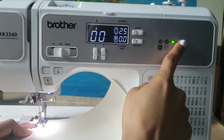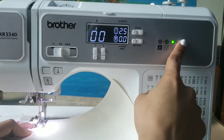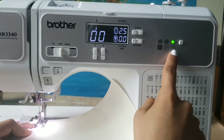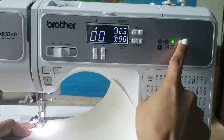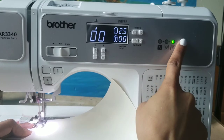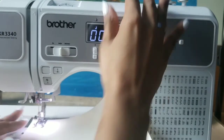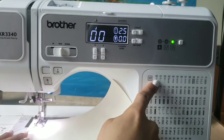Also, you always want to make sure you're in the right operation. My machine, when I turn it on and off, I'll show you right here, automatically goes to the stitching operation, the sewing stitches. So you can always change it here depending on if you're going to do letters, which you can find in this machine, you can find up here. But in this case, we're just going to do a straight stitch.